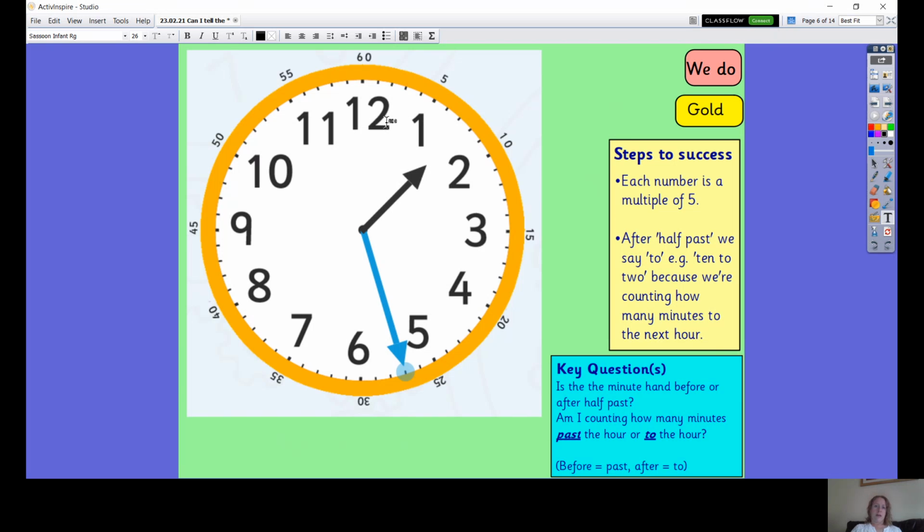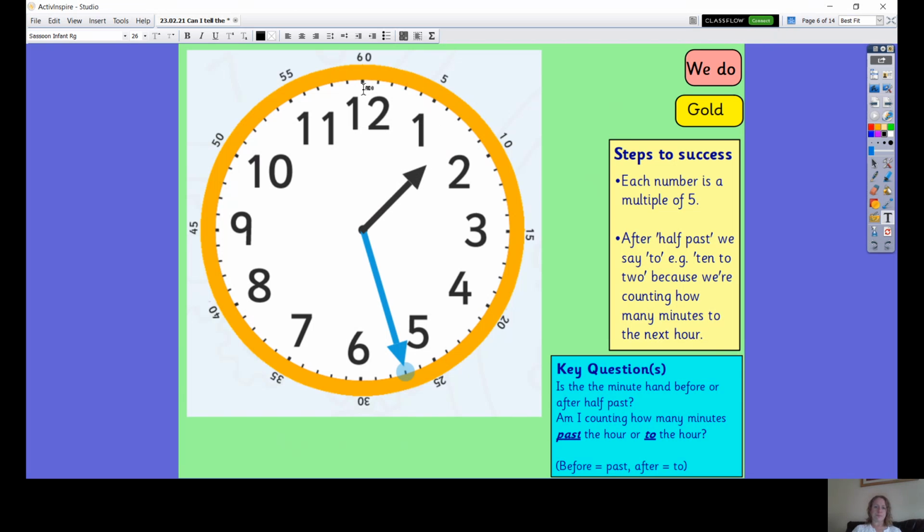Okay, let's look together. So again, it's on the past side of the clock, that my minute hand, isn't it? It's not gone past the 6 yet. So it's on the past side of the clock, and it's going to be something past, not something to. So I want to look at what the hour hand has gone past, not what it's coming up to. It last went past 1. It's coming up to 2, but I'm not doing 2 because I'm on the past side of the clock. So it's something past 1.